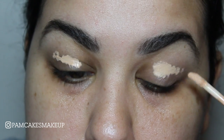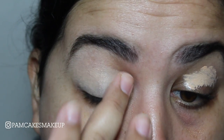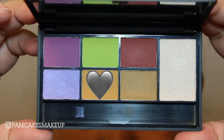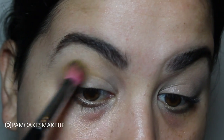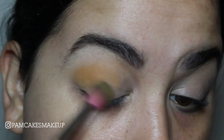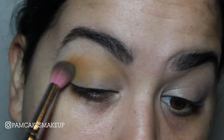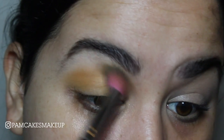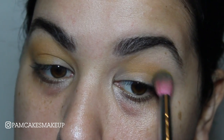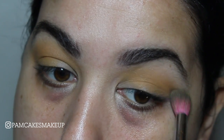As always, I'm going to start with my Essence I Heart Stage eyeshadow primer and I'm just going to apply this all over the lids and blend it out with my finger. The first color I'm going to jump into is mac and cheese — and I did not set that primer. I have noticed that these shades work so much better with a sticky base, so I definitely 100% recommend going in straight after applying a primer or even a concealer, just because they appear a lot more vibrant, they will stay on a lot longer, and they still blend out like a dream — it's not going to affect the blending process at all.